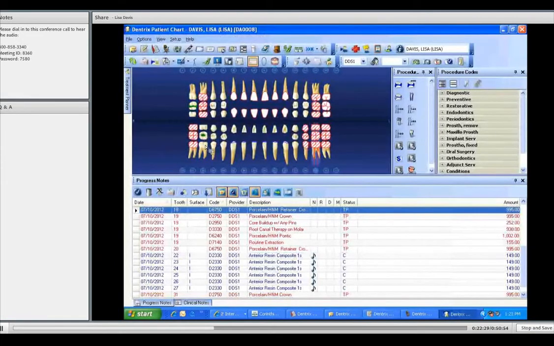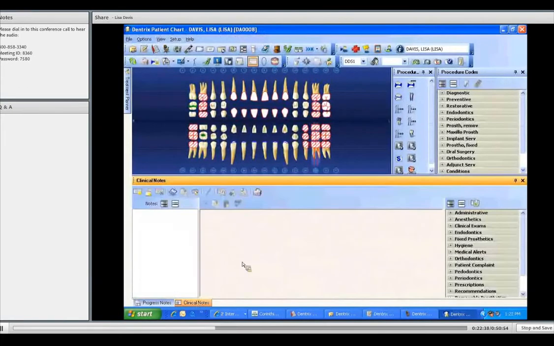When I open clinical notes, it's just this big blank white. I'm going to scoot it up a little bit because I want to make sure you can see this. In the clinical notes, there's a few things here. First of all, you have this left-hand column, just this big white box, and then the big center box. And to the right, clinical templates, which we're going to use today. This is the part that is critical on how you enter clinical notes.